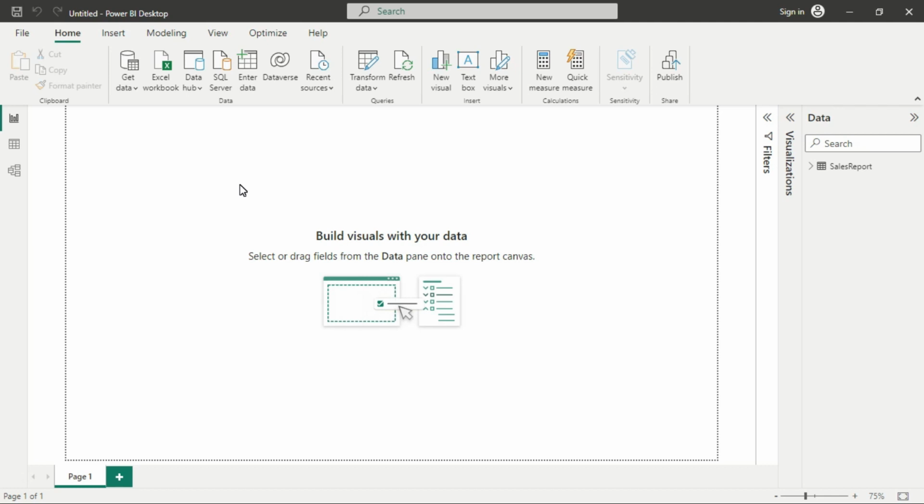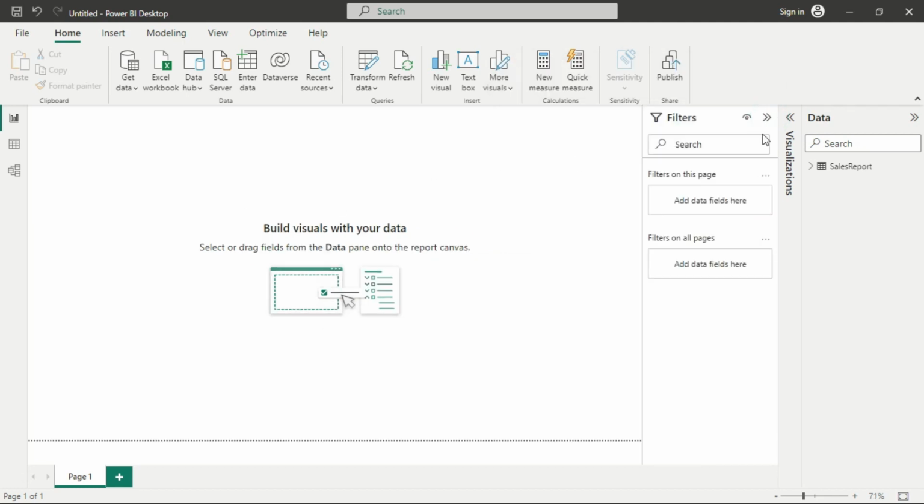Right, so now our data is successfully loaded into Power BI, and this is the build visuals with your data. So now this is where our report or dashboard will be built.